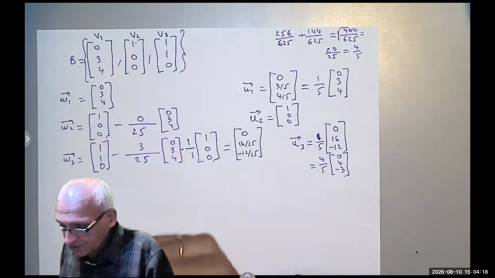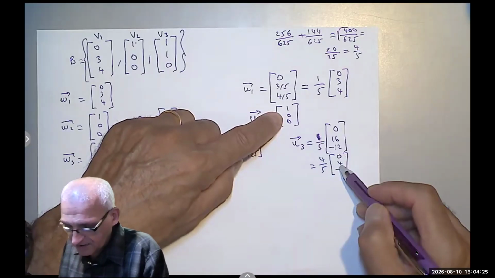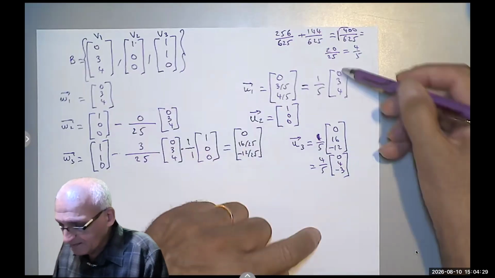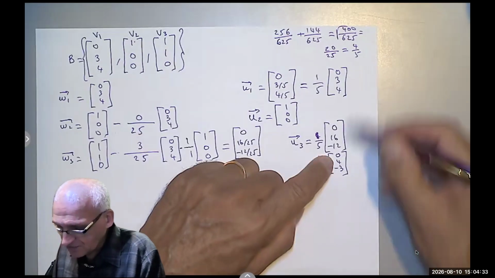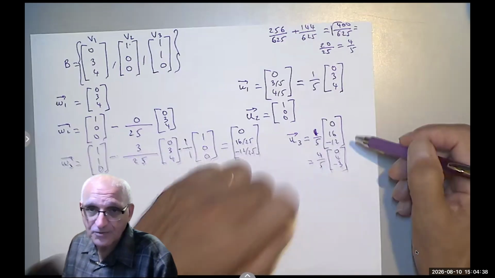Now, if we perform a dot product, of course, we know these two give me 0. These two would give me 0 because there's only an entry in the first, and here there is a 0 in both. But how about these two? Forget about the constants. 0 times 0 is 0, 3 times 4 is 12, 4 times negative 3 is negative 12, so they add up to 0.